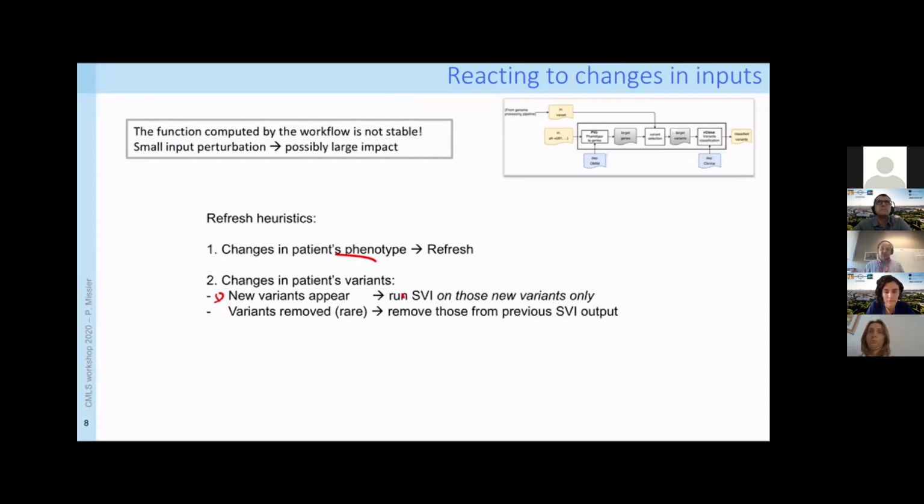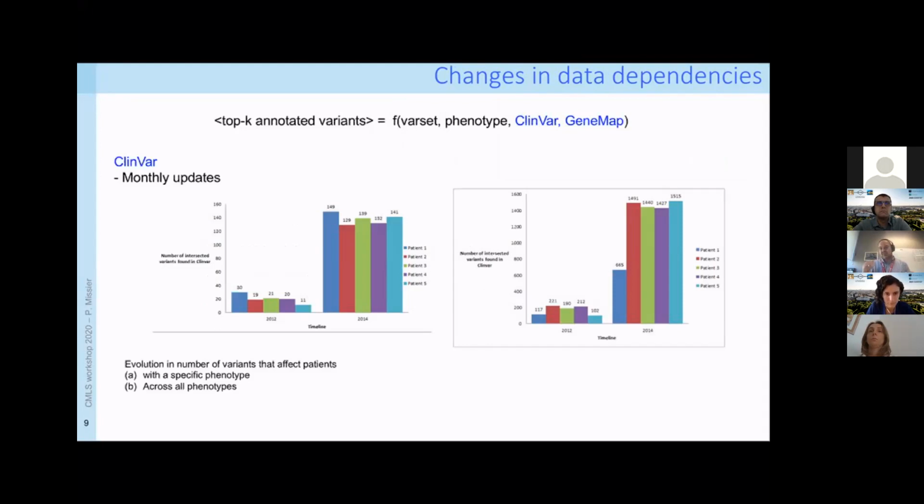Okay, so this is not rocket science, and this is not super interesting because basically the GenMap database and ClinVar database change much more often than that. ClinVar changes every day, in fact, and GenMap every month, something like that. And so now you actually have this function which now has these dependencies. We want to focus on the dependencies for a couple of reasons. The first is that they change more frequently. The second is that the changes can be substantial.